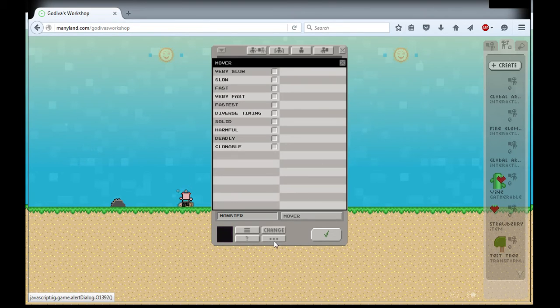So if I click this button down here, I open the attributes. I want my mover to be harmful and solid, and I would like it to move slow. The normal speed for movers is pretty fast, and the fast speeds are very fast. So I actually like to use slow and normal when I'm making monsters in my world. I would only use fast if it was going to be a more challenging fight.